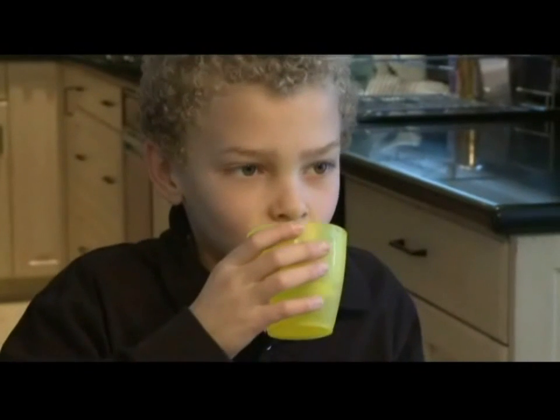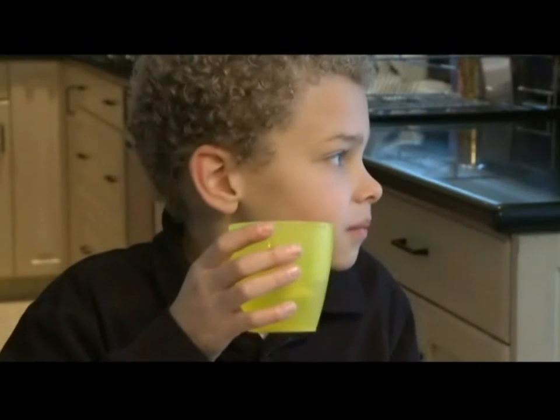He just went right along with it. He had some difficulty at first, but after two weeks of practice, twice a day, he's not had any trouble since. He's now able to take vitamin pills and Concerta and any kind of medication — whatever we give him, he can take.